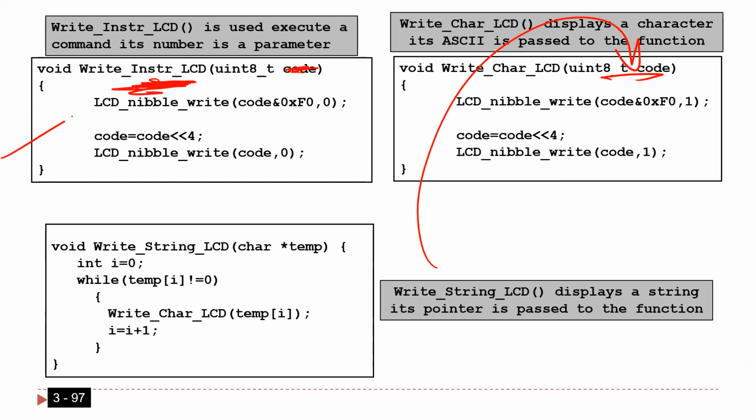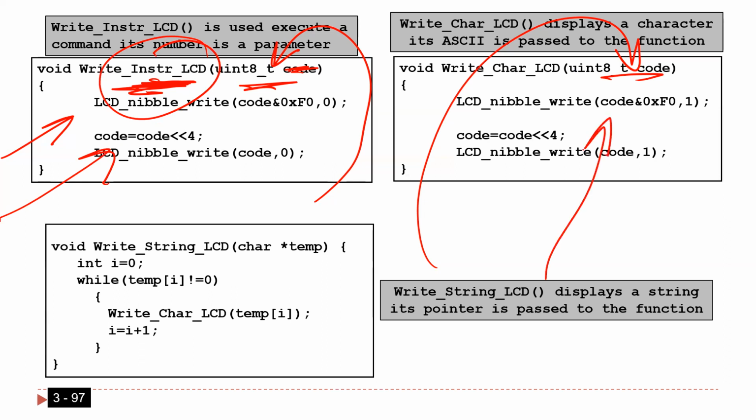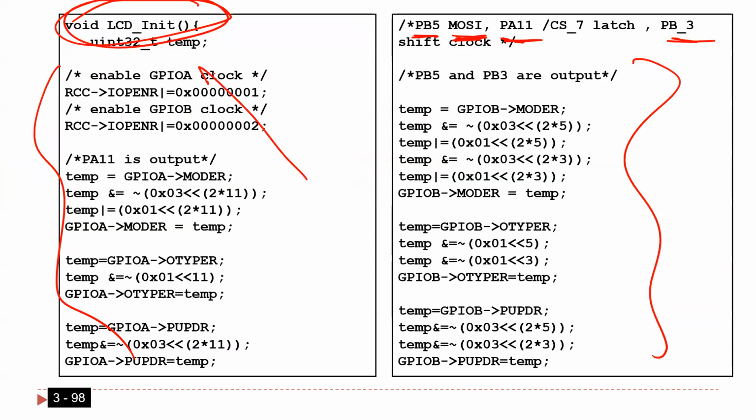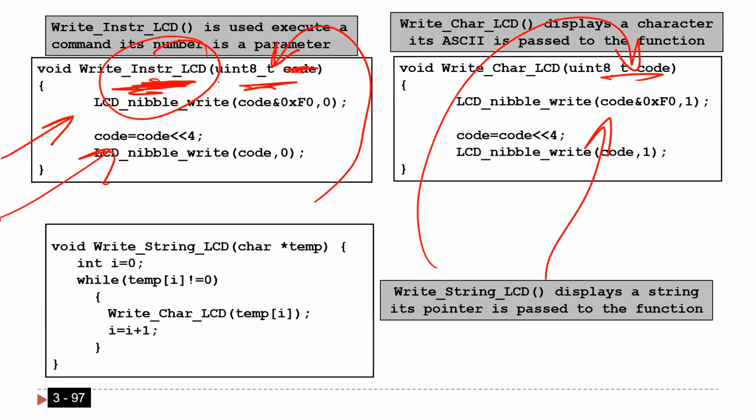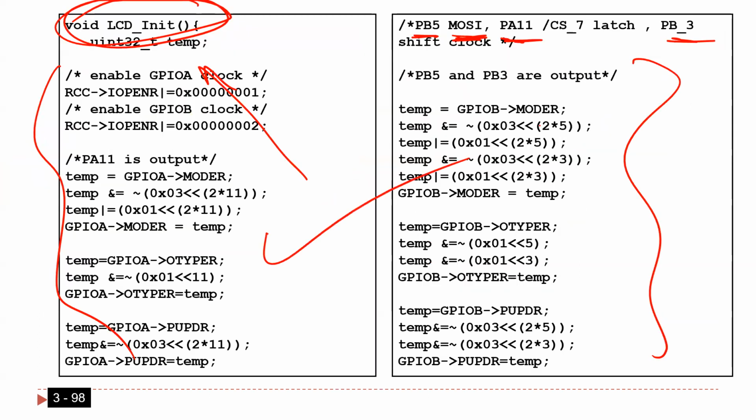This is if you want to execute a command, and you have to send the code for the command here. I'm going to show you what codes we have, and the coming lab is going to be a practice on these codes, okay? And what kind of commands we have? I'm going to explain everything today. So we have one function to execute a command, one function to display a character, and one function for initialization. You must call this one only one time at the beginning of your program, before you use the LCD.